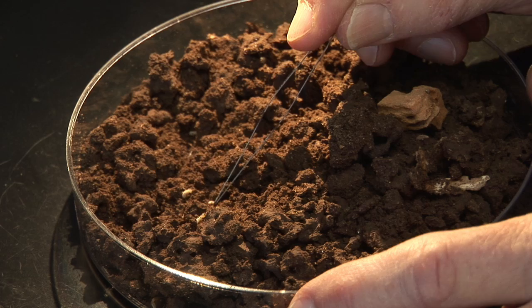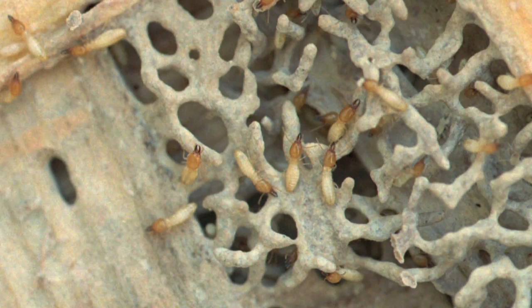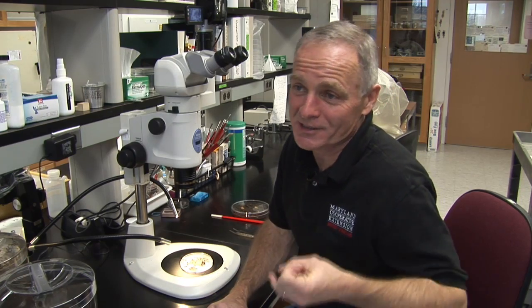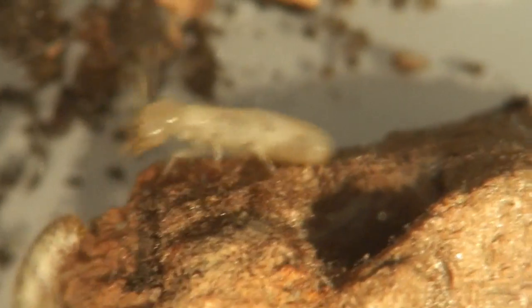They're found from New England to Florida, from East Coast to West, and when they're not too busy snacking on our homes, they're actually pretty amazing creatures. Normally when we think of social insects, we think of things like honeybees and bumblebees and ants, but the other big social guys are the termites.